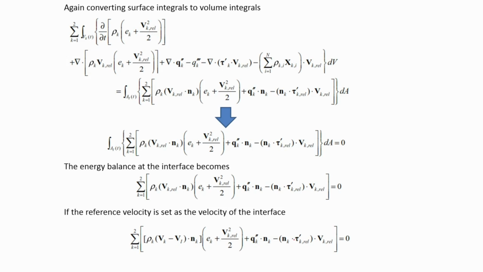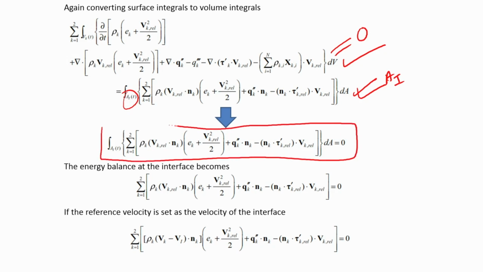Okay. Again, what we do, follow the same logic, convert the surface integrals to the volume integrals, right. So, this is the volume integral, which looks suspiciously like the energy equation, and this is the corresponding additional terms that we have incorporated because of the interface, that is AI, right. So, because of AI we have added all these terms, right. Similarly, this term goes to 0, that is like your energy equation, that is the energy equation that we did. So, we are left with just the interface term, right.